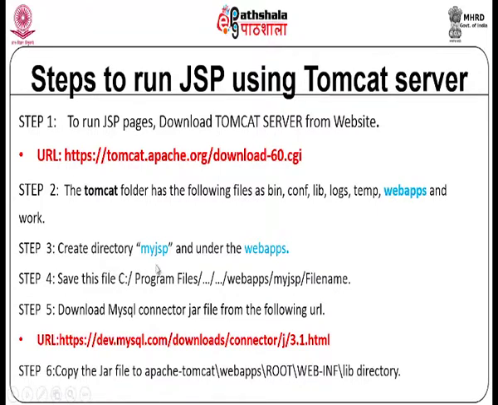Now you have to create a JSP page. Before creating a JSP page, you have to create a directory within this webapps folder. Here, in the sample, we have created a directory called my.jsp. This folder has to be created under webapps. Now you can save your JSP file within this folder called my.jsp. So your file would be saved in a location like C, Program Files, Apache Tomcat, and then within webapps you have created a folder my.jsp in which you will store your JSP page.